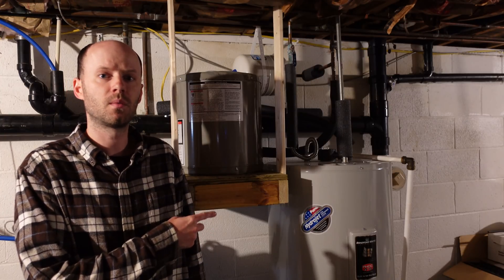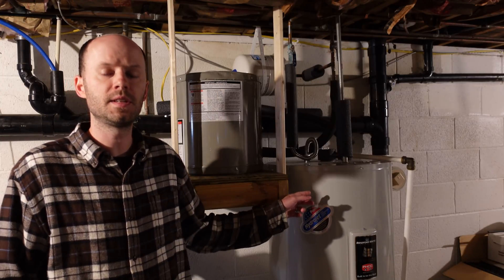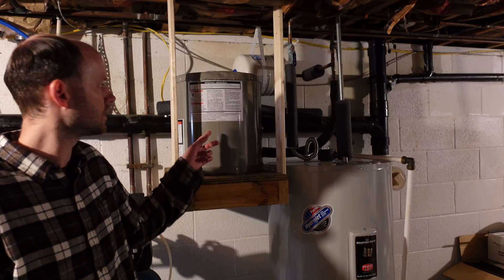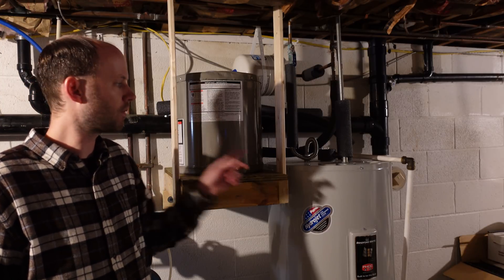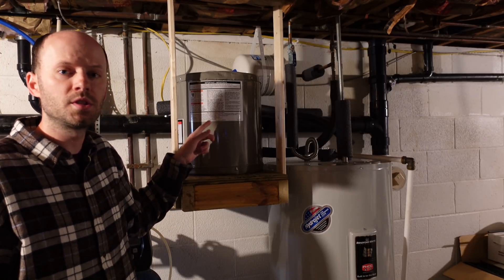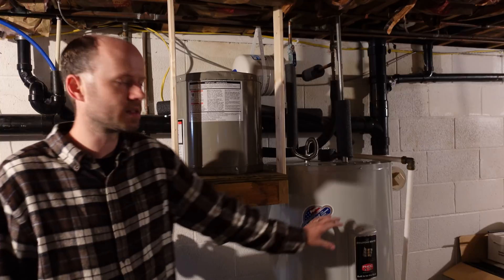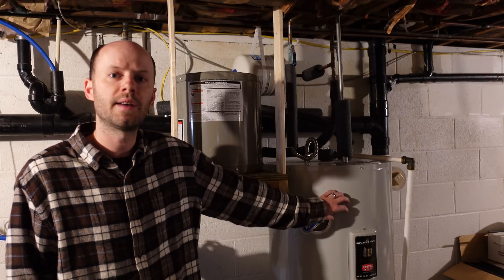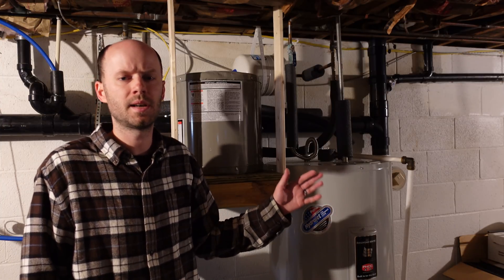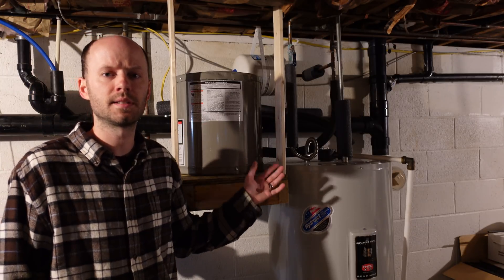I have behind me here my electric water heater, and this is probably one of the most energy consumptive products in my household. This is a 50-gallon water heater — the standard size for a single-family U.S. household. About two years ago, I also connected this 6-gallon water heater before the 50-gallon. The well water comes into the 6-gallon heater, which is fully off-grid, passes that hot water into the 50-gallon tank, which is on-grid. I have the temperature on the 50-gallon set slightly lower so the element doesn't turn on very often. Throughout maybe 9 months or so, almost 100% of my water is heated from off-grid power. This works fairly well, but there are a couple of problems.